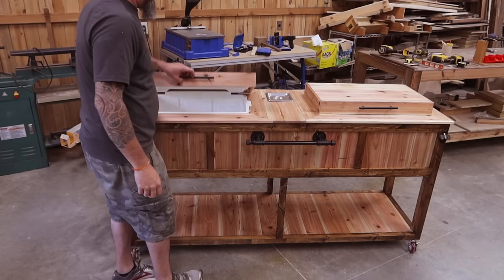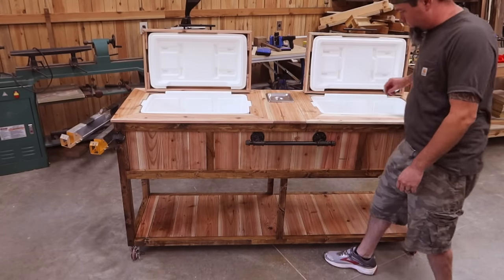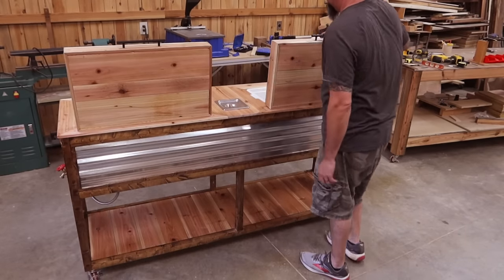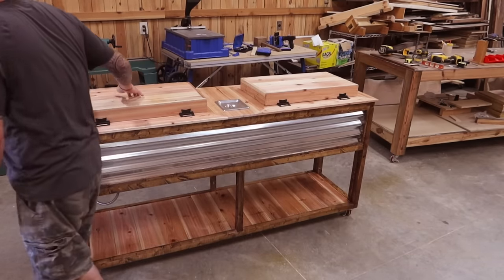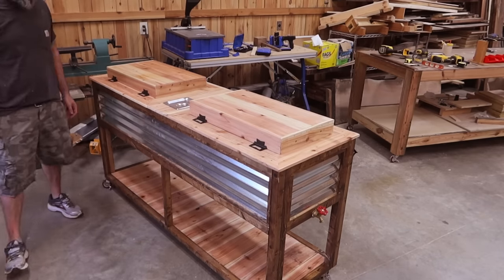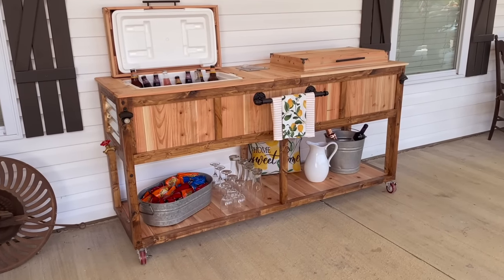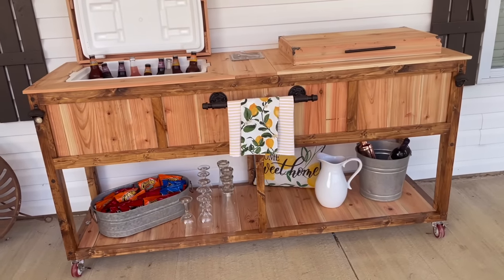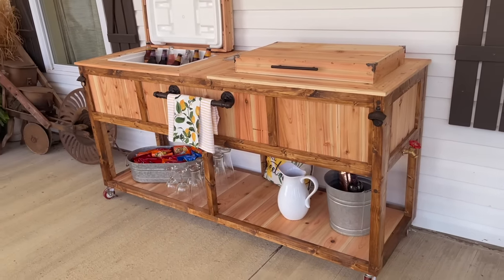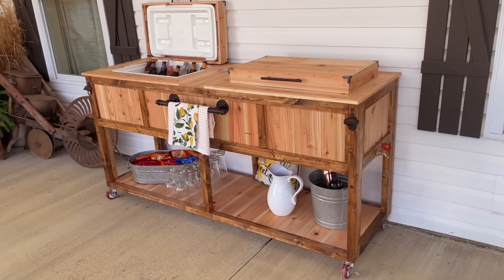And there we have it, we're done. This thing is awesome. Regardless of whether you went with wood or you go with metal, anyone would love to have this on their back porch, closer to the grill for a party. And if you want it kind of plain, you can build this thing for about 200 bucks. If you want it what I call tricked out, it'll be about $250. I think for the extra 50 bucks, you can easily make that up in profit. After all, if you can get anything close to what the competition is getting out of these things, you will be set.